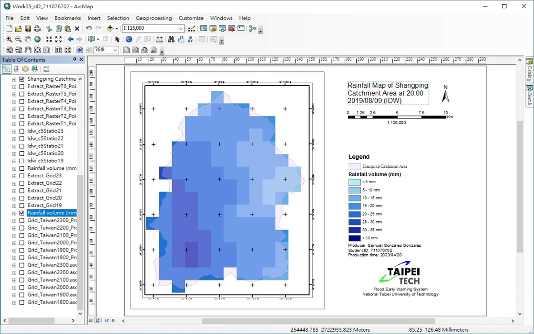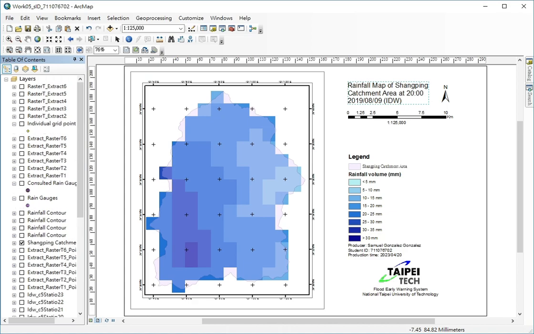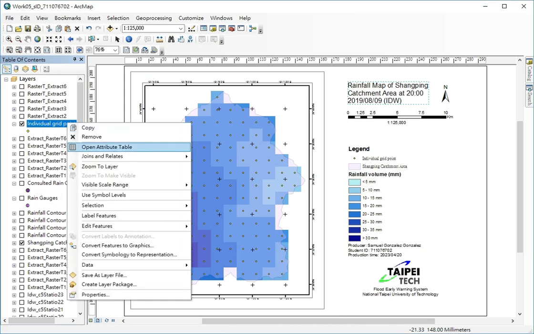Once we have the extraction by mask, which is extracted from the shapefile of the Champing catchment area, we proceed to extract the individual grid points from each of the mask extractions. We do it by raster to points, and the outcome is a series of grid points of the catchment area which contain the table.